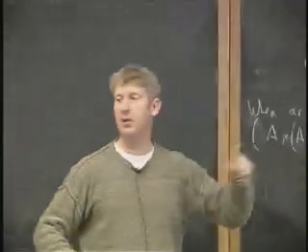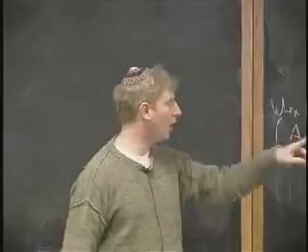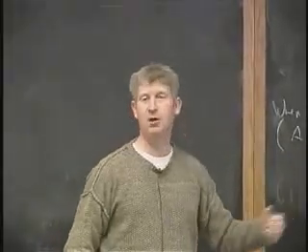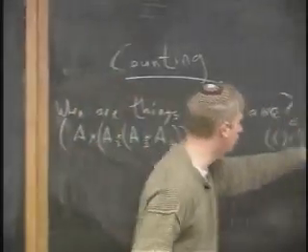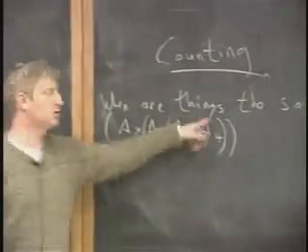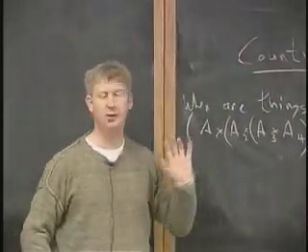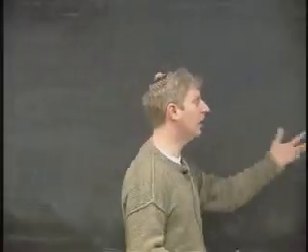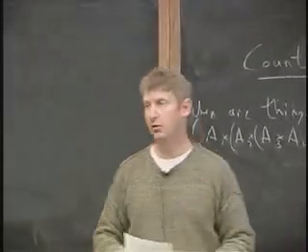All 3 of these obey the same recurrence relationship. All 3 of these have the same values for a given number of nodes here and here, a given number of pairs of parens, and a given number of matrices plus 1. They all have the same exact counting structure. Not obvious. Let me give you another situation like this when it is obvious, or at least at the stage where you are that you'll feel it's obvious.